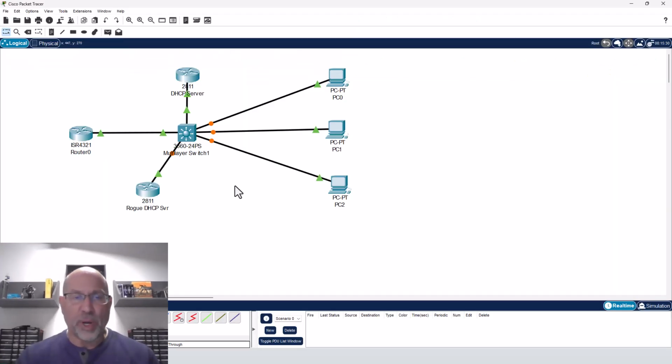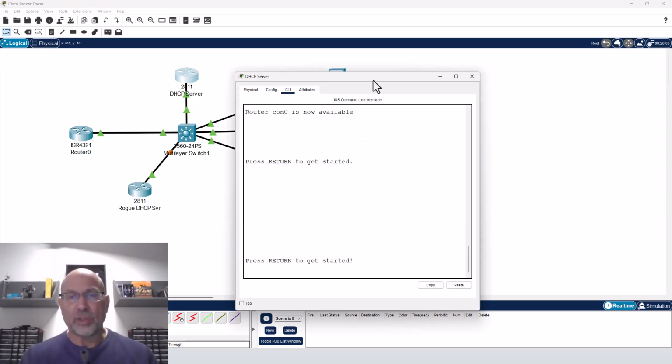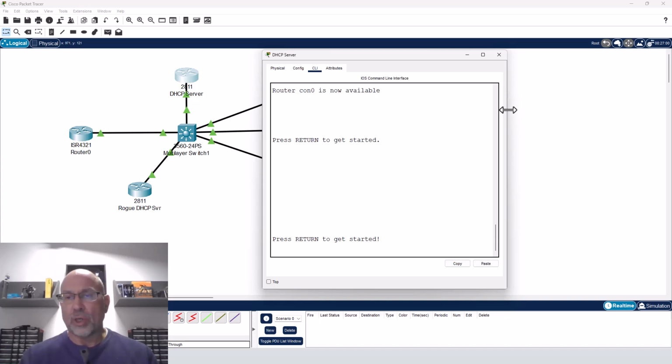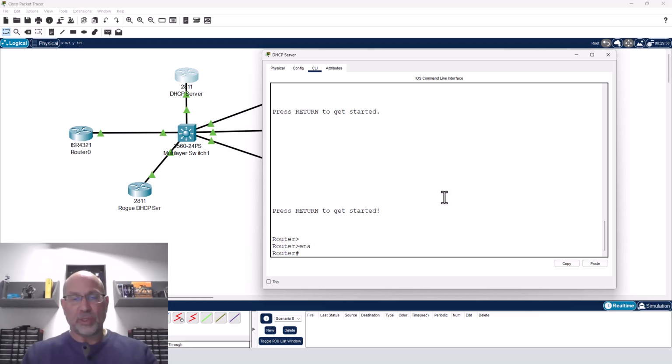Okay, here is our topology that we're going to fool around with a little bit here. On this router, I'm going to build a DHCP server. It won't take very long, but it'll also be good review for us. And then we've got our DHCP clients out here, and then we've got a rogue DHCP server. So first up, we'll build our DHCP server that we're going to use. That's the valid or good DHCP server.